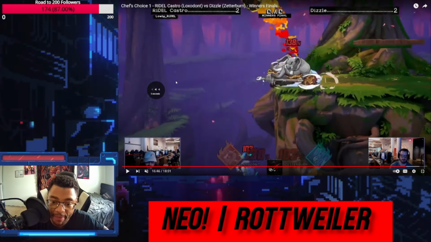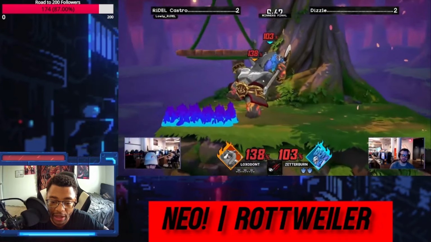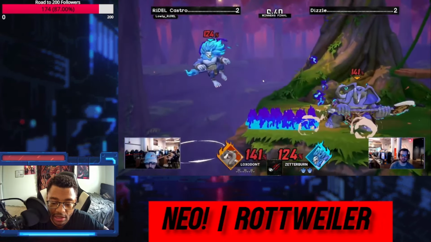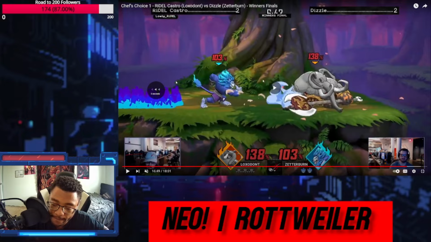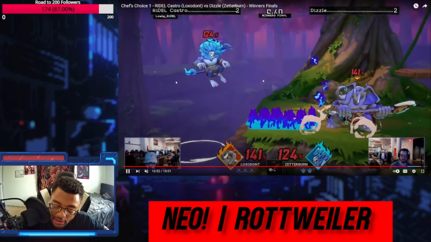Nice! Finally, the side Bs! See, he's remembering. Oh my god. It's like when Castro just realized the specials are what's needed, he just started doing so much better. Once that ball hit, he was like, wait a second. Like, down B, he's looking for the classic.